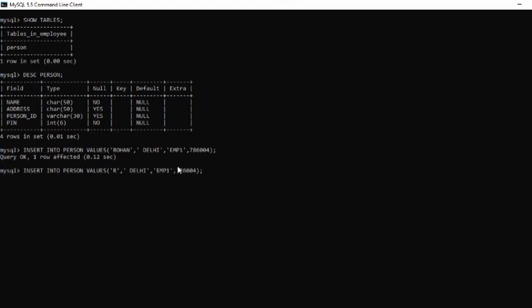Let us say Raj is the second data. Delhi 6 is the address. Let me change it to Punjab. You have employee ID 1 here; let me change it to 2.